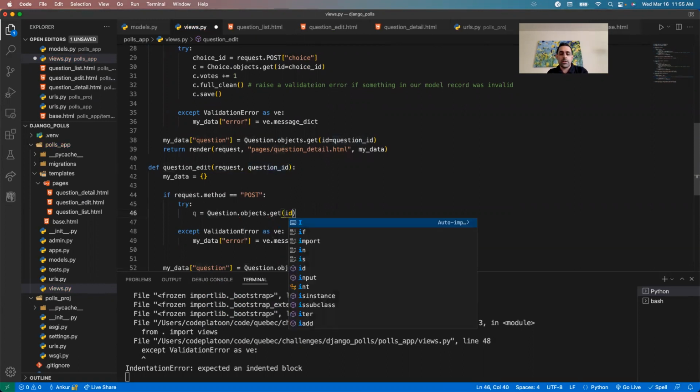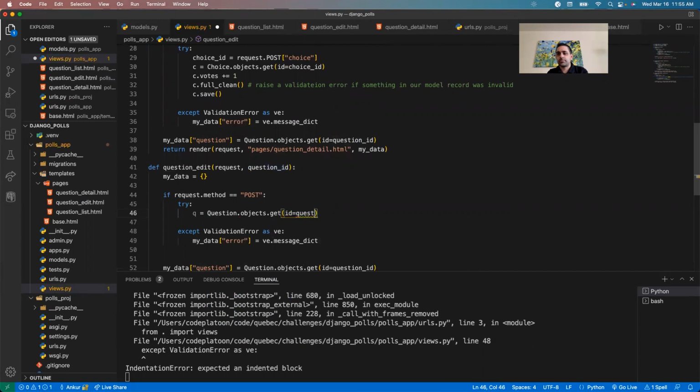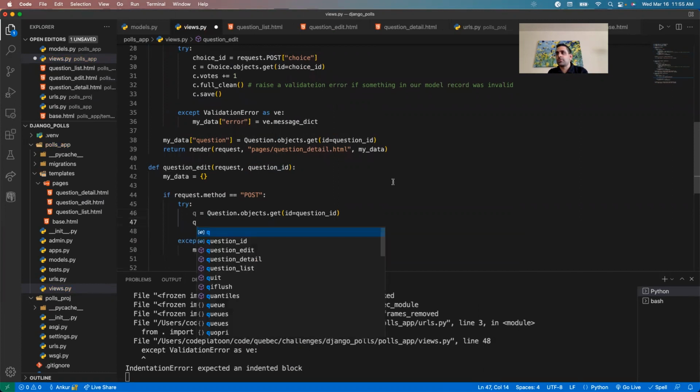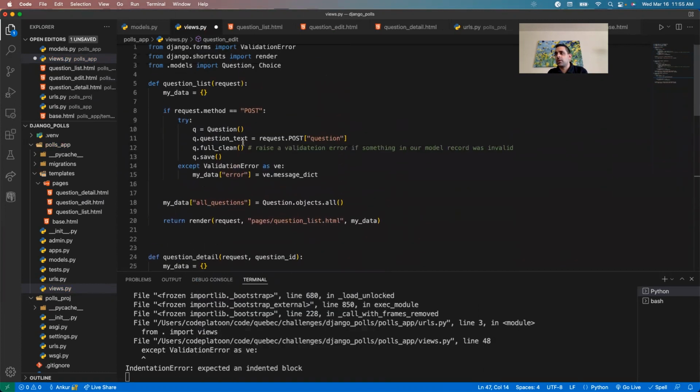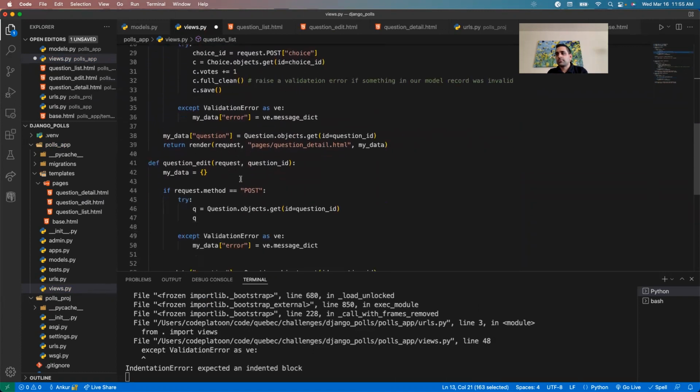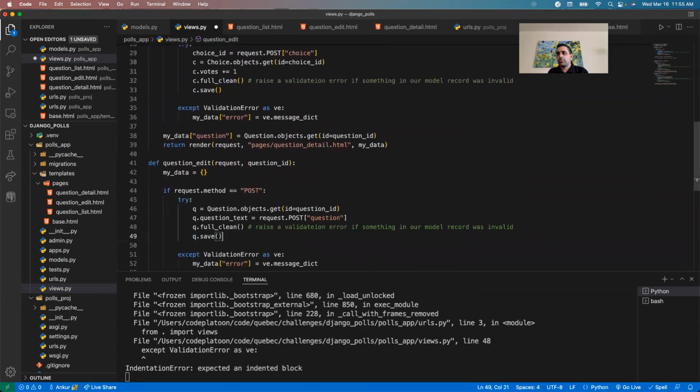I'm going to do id equals question_id. All right, that gives me my question. If I want to update the question, I should be able to do the same thing that I did here. Okay, so I get the question text from the form. I do a full clean and save it. So that's the question. Now I have to do the choices.